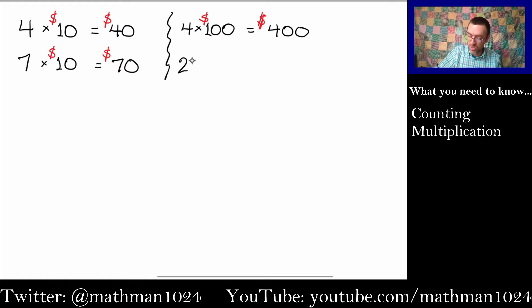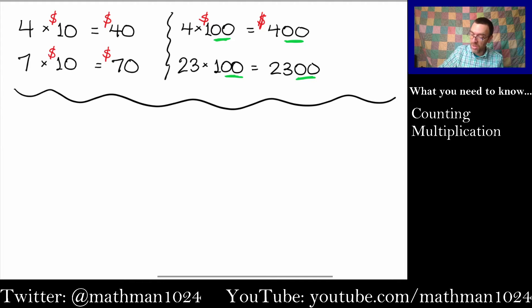If I have 23 times 100, that means I have 2,300. What you should be seeing here is that the zeros that I have at the end of that number, I'm just throwing on to the end of 23. These two zeros here that I have with the 100, I'm throwing on to the end of 4. And that's how you can easily multiply times 10, 100, or even bigger and bigger numbers.